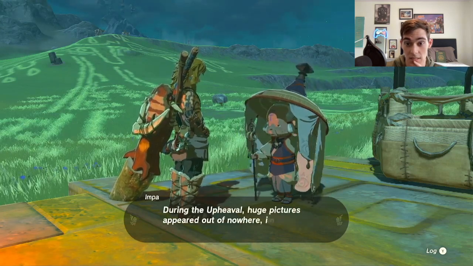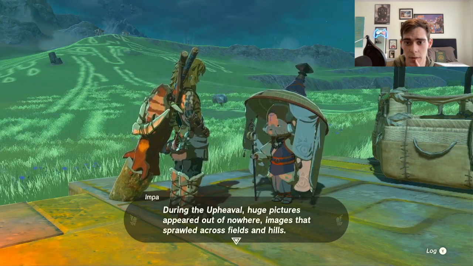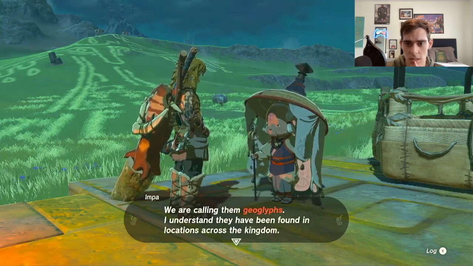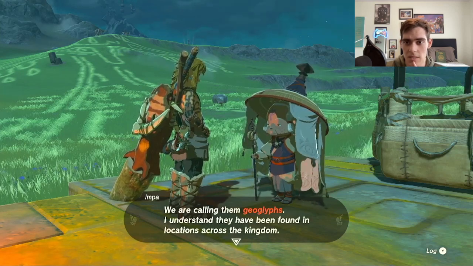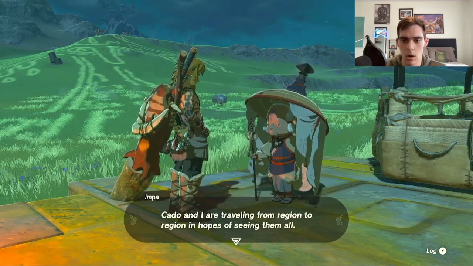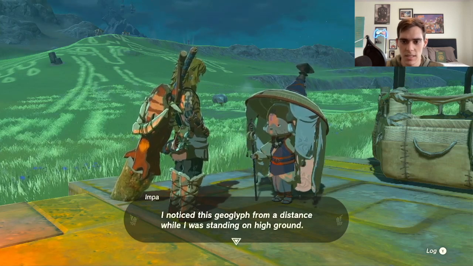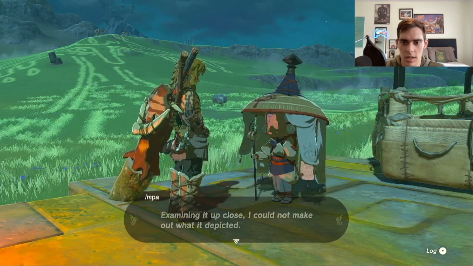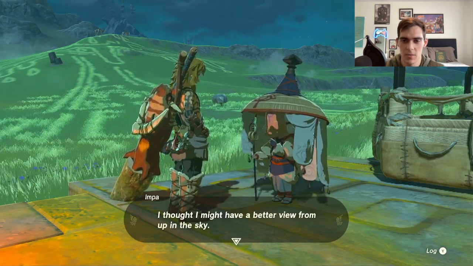Oh. Okay, which is... Huge pictures appeared out of nowhere. Images that sprawled across fields and hills. Oh. Geoglyphs. I understand they have been found in locations across the kingdom. Kato and I are traveling from region to region in hopes of seeing them all. Oh. I noticed this geoglyph from a distance while standing on high ground. Examining it up close, I could not make out what it depicted. I thought I might have a better view from the sky.